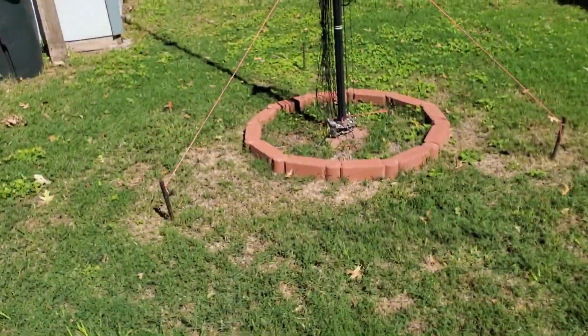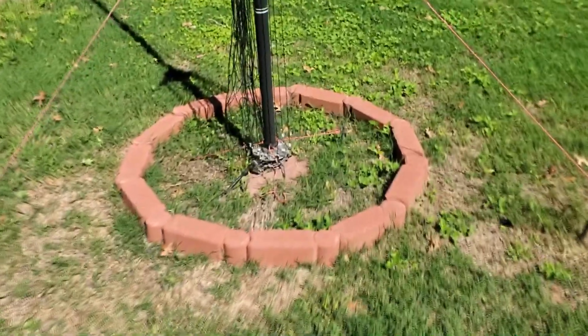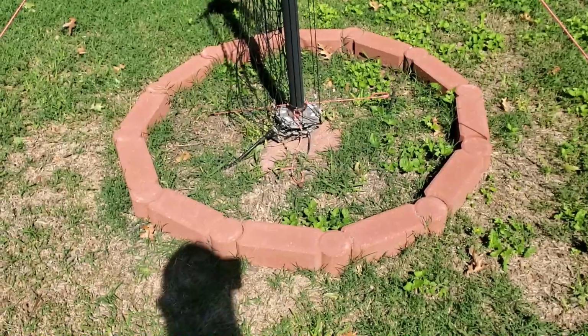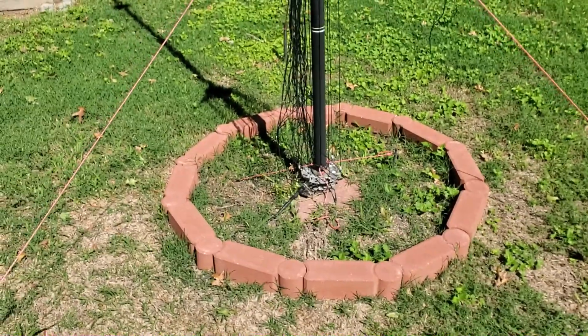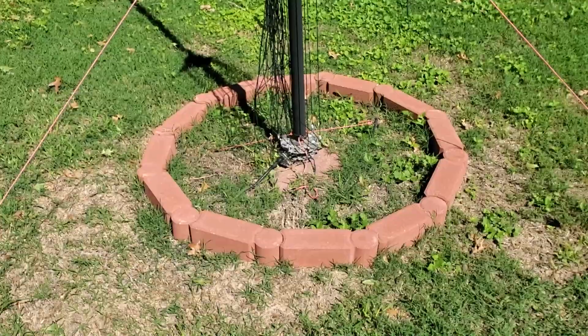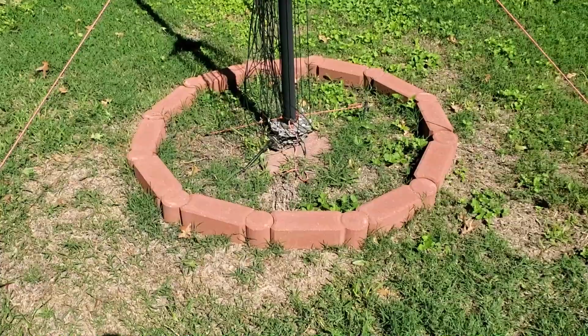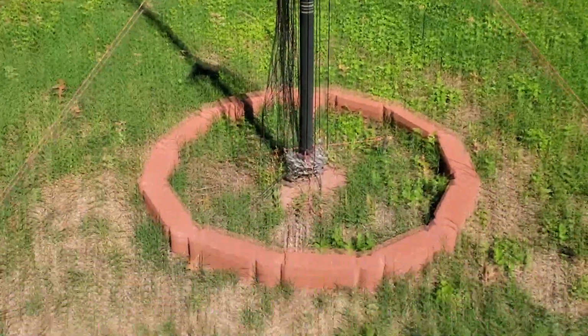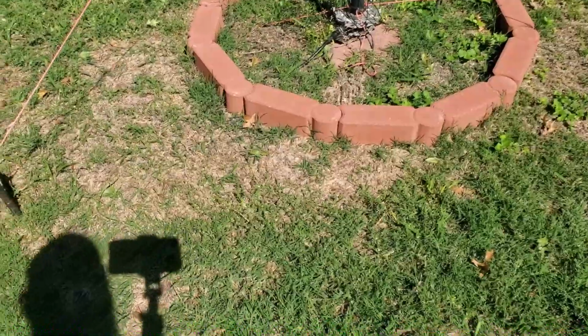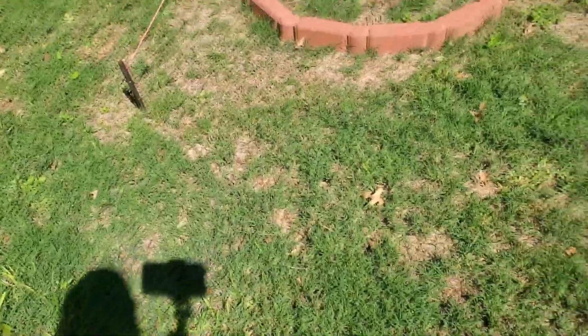So anyway, back to what I was saying here. Today we're going to be making some modifications to my DX Commander. Let me kind of show you what I'm talking about here. Let's turn this around. Okay, so a couple weeks ago I bought these bricks over at Lowe's or Home Depot, whatever it was. And the idea is to make a surround for my DX Commander and run the radial wires, which you see are now hanging above. Run those things underneath this into the grass so I can staple them into the yard.